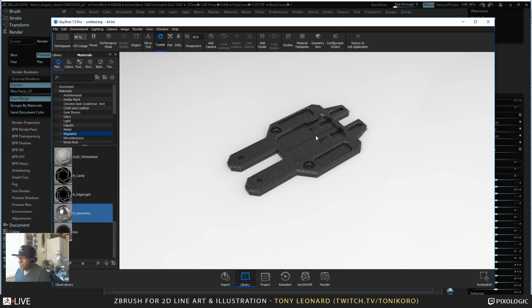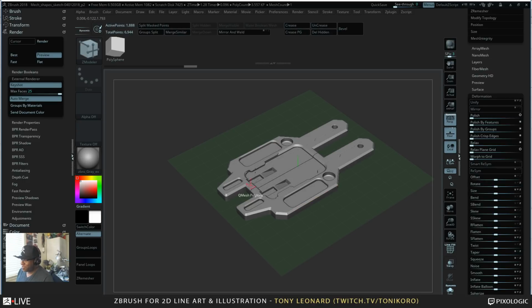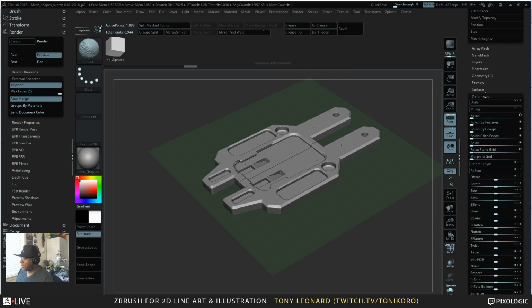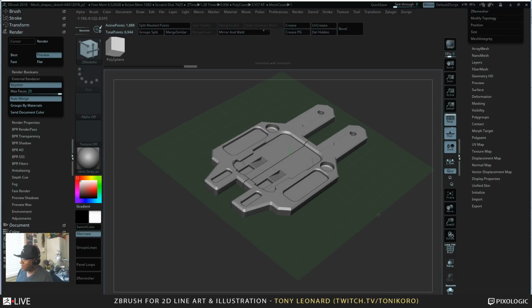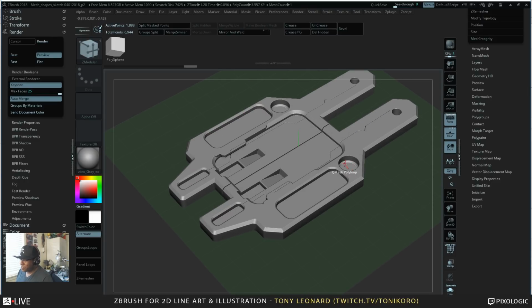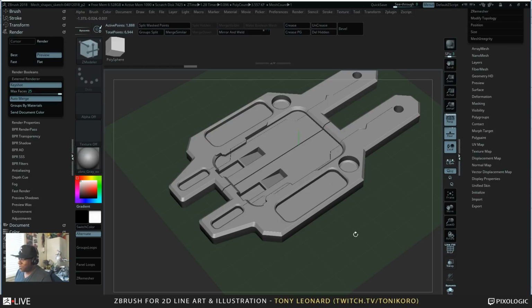What have I done to the topology? Actually, absolutely nothing for this one. I left it sort of as is, which might be a little bit sloppy, and actually something like this you'd probably have to retopo. If I made it an insert, one of the things that I like to do is probably dynamesh it, and then after I dynamesh it, I'll probably take it and decimate it, because sometimes I want to clean up some of the facets in here, so that it looks like a nice smoothed out metal piece. So that's one of the steps that we could do now.